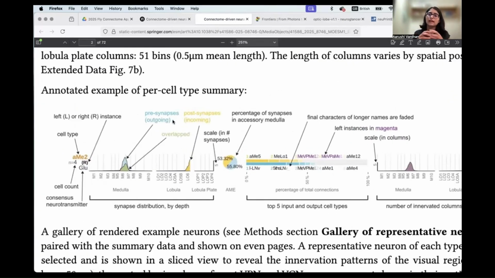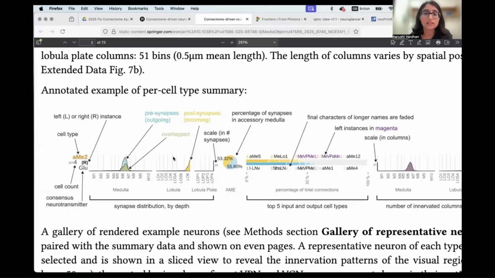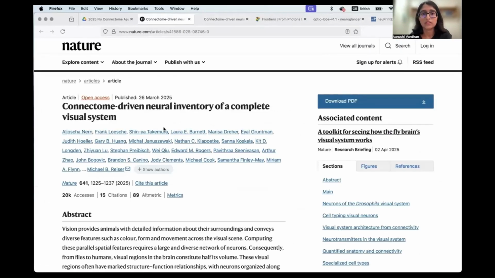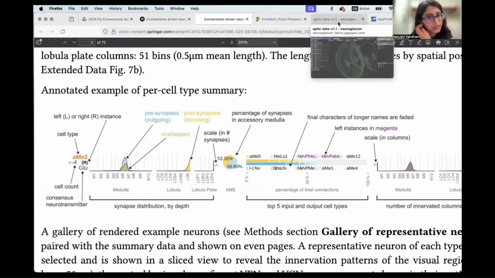It means the presynapse is the zone where that neuron sends outgoing connections, and postsynapses are where it receives incoming connections. So if you ever go to Neuroglancer and you're confused what these stand for, I suggest going to the supplementary information of this connectome-driven neural inventory paper, which is the connectome paper, to reorient yourself to what those words mean.